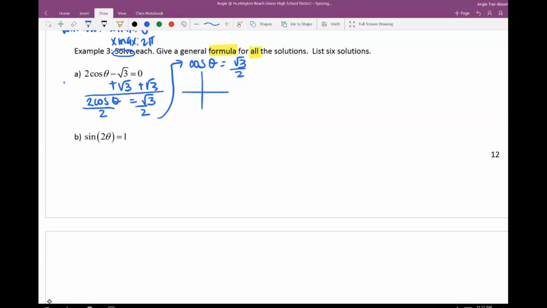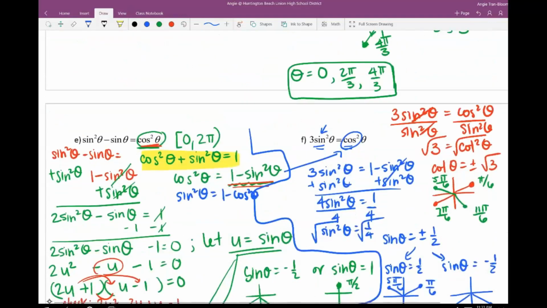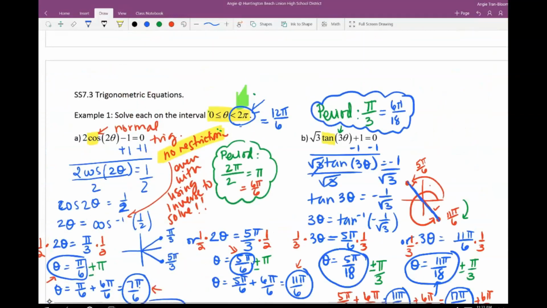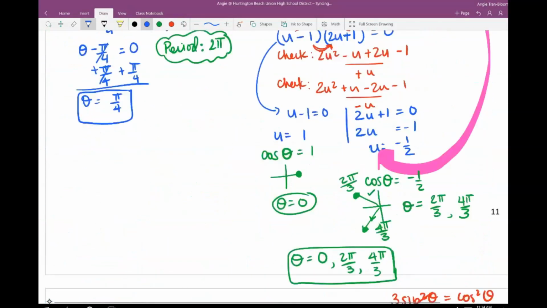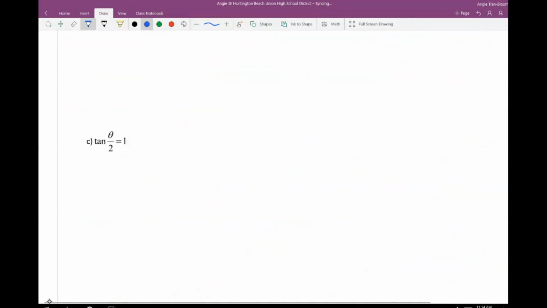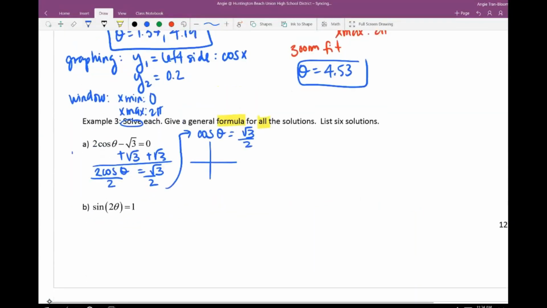Because this is a regular trig function, it has no restriction. That's why I can get all of the formula, and there are an unlimited number of solutions. So let me just bring you back to this right here. See these right here, A, B, C, D, E, F? Notice how if I don't limit this in the very first example, then there is no way that you can list them out, okay? So check that out. This has a restriction from 0 to 2 pi. Notice our last example here has no restrictions, okay? There's no restriction anywhere. See this? That's why you have to give me the formula.